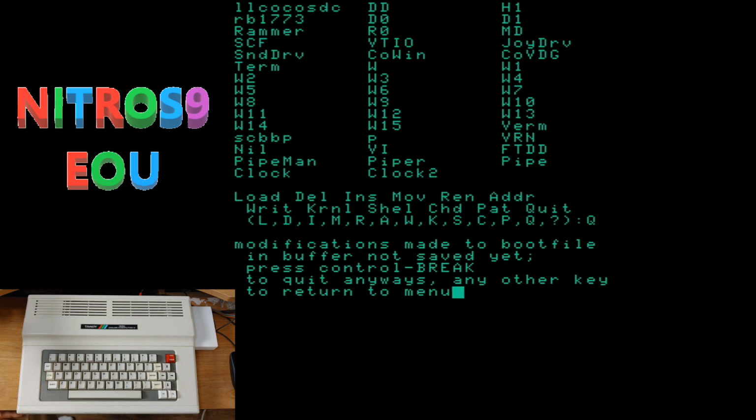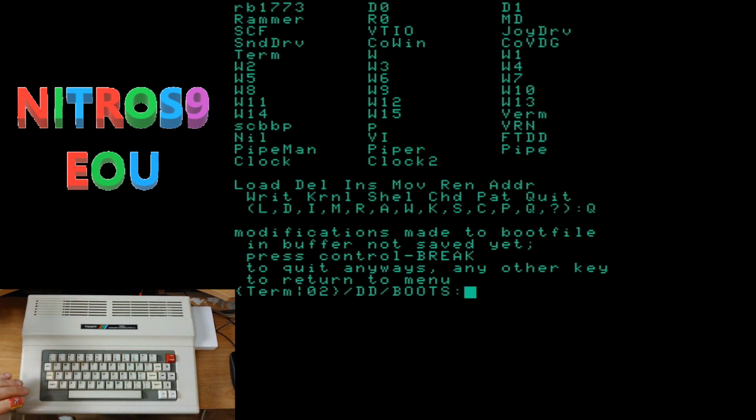Then it would have overwritten the file with the new boot file with the new files in it that I had added or deleted. But I don't want to, so there we go. And that is in essence how you mess around with your OS9 boot file.